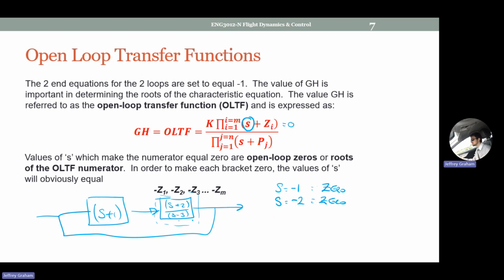This S minus 3, or the denominator, is the same principle. If you put a number in for S, you take away 3 from it, what do you get? In this instance, S should be 3. But because it's on the bottom of the fraction, we identify a pole. That is always the first step we do when analysing a system.